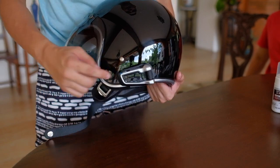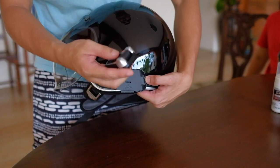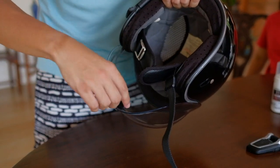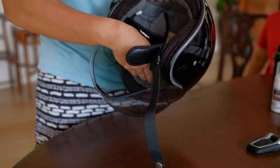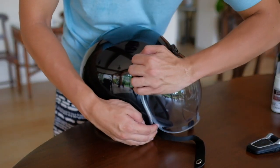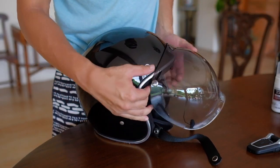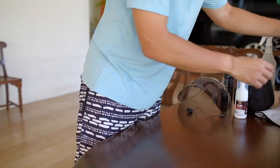Make sure you remove your Bluetooth communications device, GoPro cameras, microphone, and any other add-ons that you don't want to risk getting wet. Remove the visor so that you can reach into the parts of the helmet being covered by it. Helmet visors, by the way, vary. Some are snap-on, some are screwed.